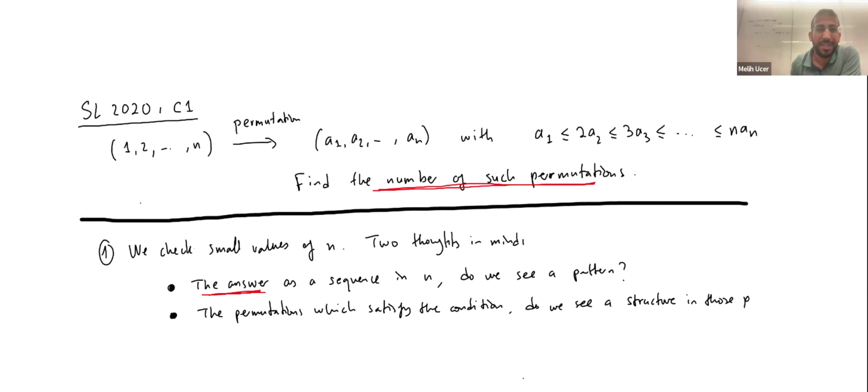By structure, what I mean is just any kind of information about these permutations which is not obvious from this, okay? But when you write down those, for example, for n equals 5, if you find the permutations that satisfy this, you might see a pattern which is common to all of them, that is just not obvious from the inequalities, that we don't see right now. After writing them, you can see, do we see a pattern structure in those permutations?